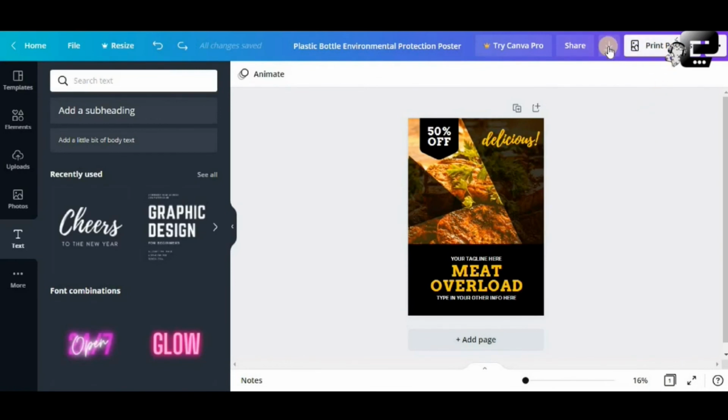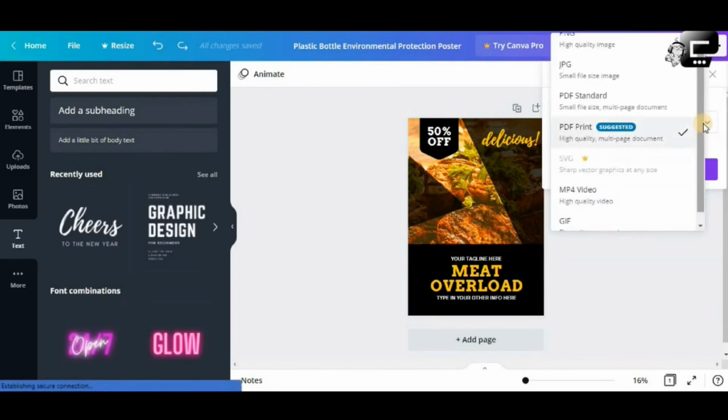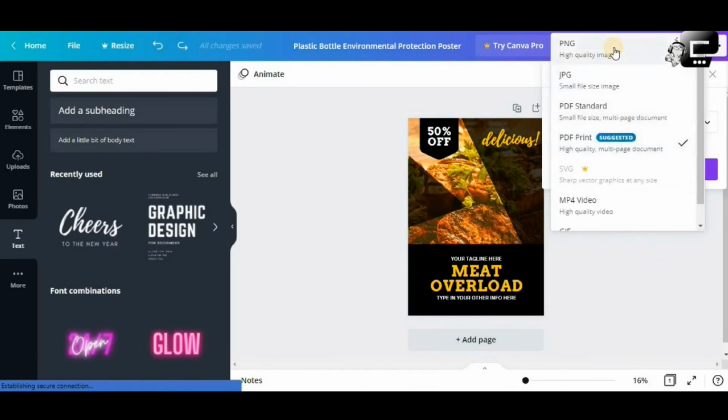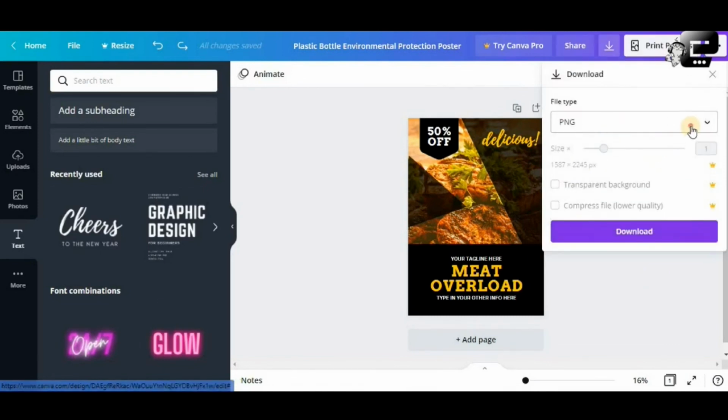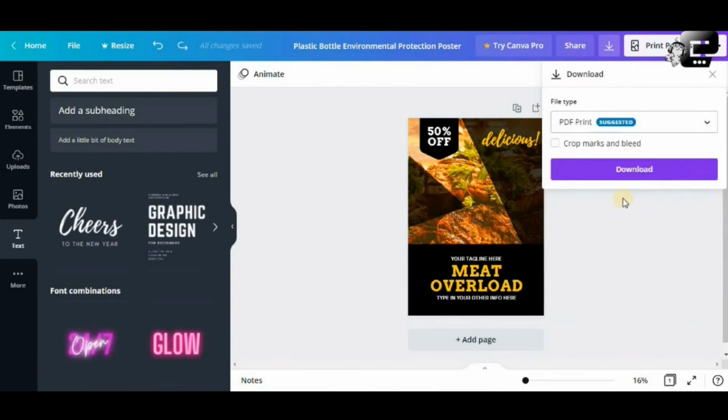Then you can just simply click the download button here on top, and you just have to click on download. Alright, so this is the suggested one for the print document. Okay, so you can also save this as a PNG image, but for a print file, Canva suggested that you use a PDF file.